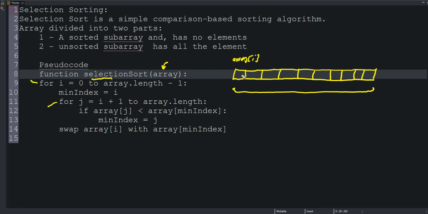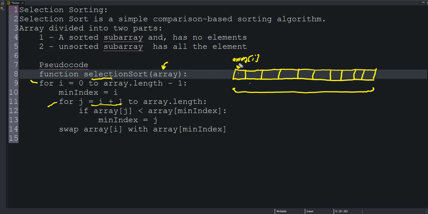So the first one, the outer loop, goes through the array at position 0, where then it will be compared with the first element. Now, the second element.